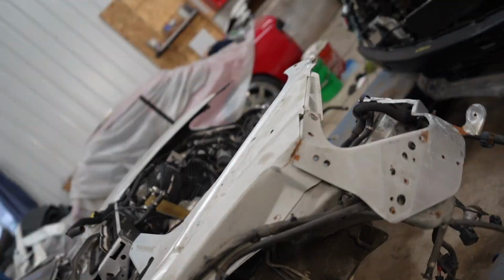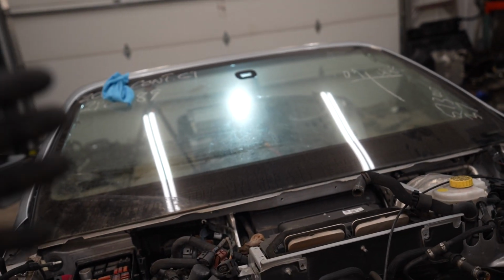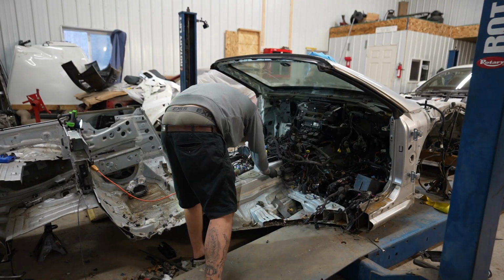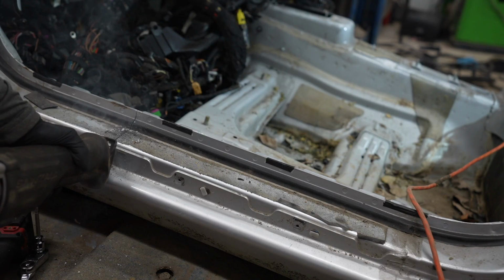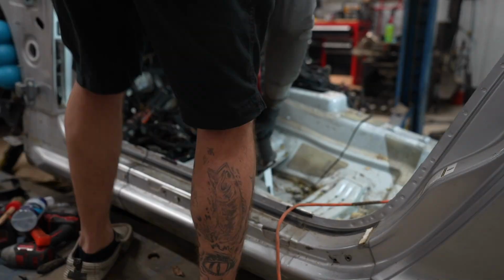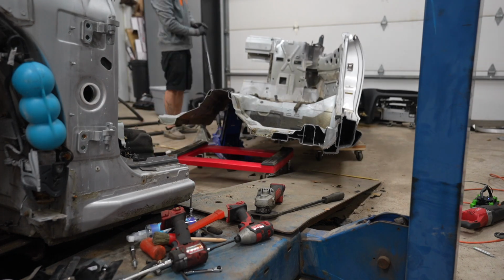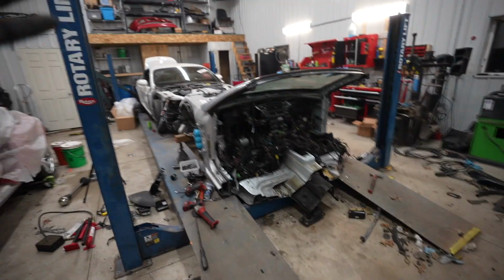So the only thing I wanna do is set up the front of this with something so it doesn't slam down, because I'm afraid if it slams down, we will be breaking that windshield, and the whole purpose of buying this car was so we don't break that windshield. Let's cut this damn car in half. Yeah, always remember safety last. Well, there we go. We got half and half.